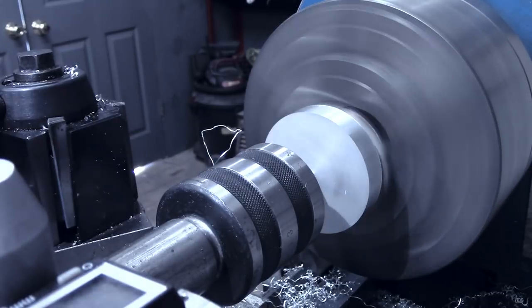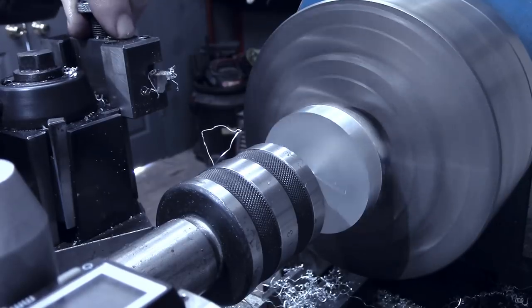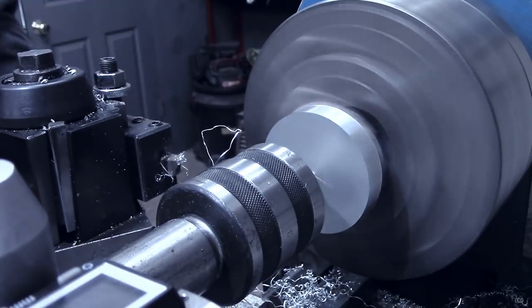While that's right there, I'm gonna put the chamfering tool on there and see if I can reach both sides, break that edge just a little bit.